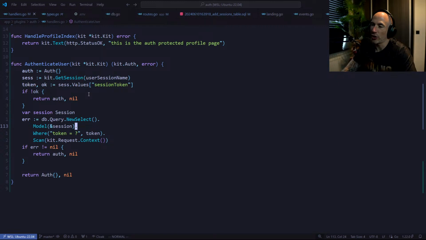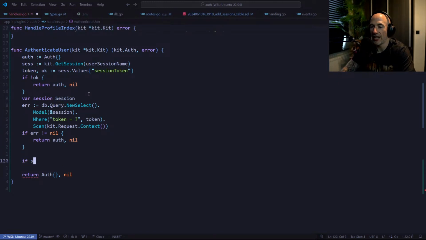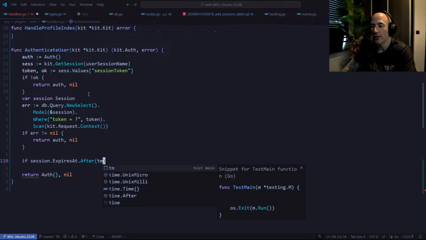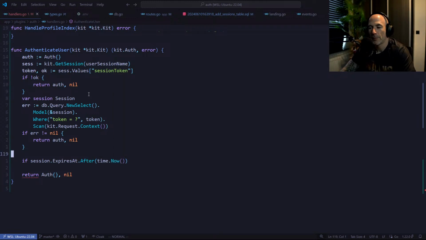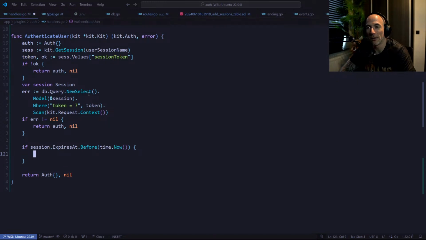We might want to have another query here as well where we're going to check the expiry date, right? Because what you could do is get the session and then say if session dot expires at after time dot now or something before. You could do a time now dot after or expires at before, something like that. It doesn't really matter. What's the best? I don't know. Then you could do a redirect as well, right? Actually, you could return your auth as well.